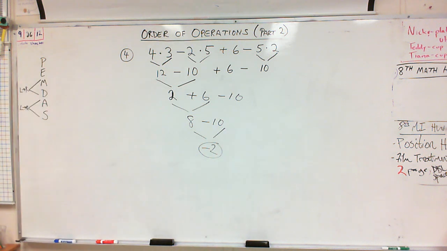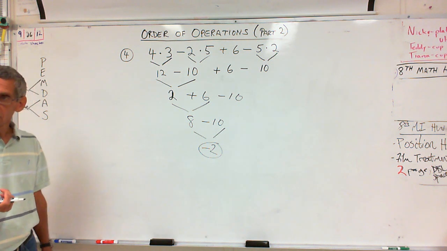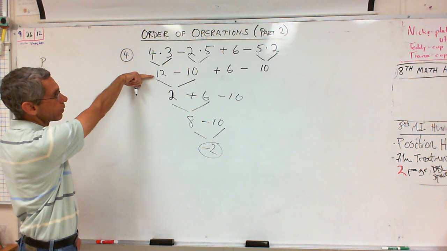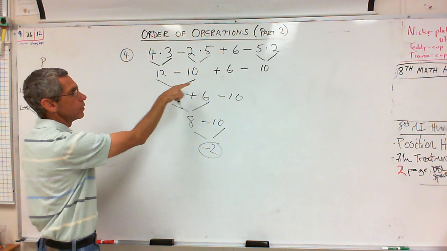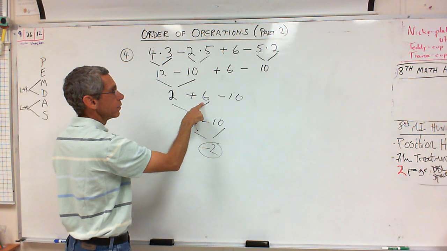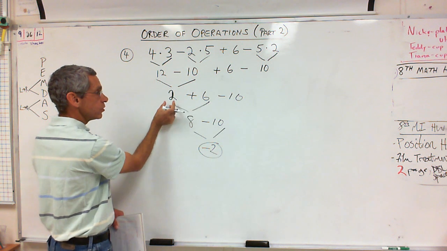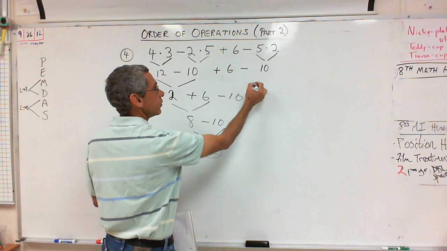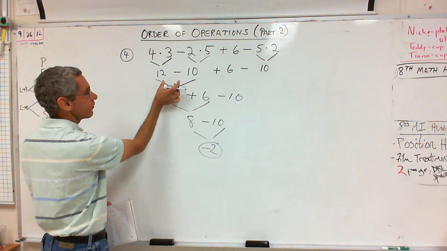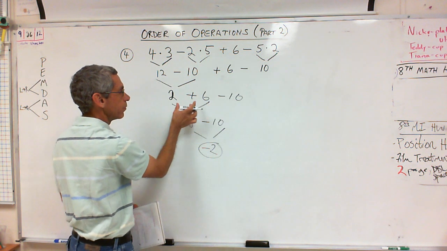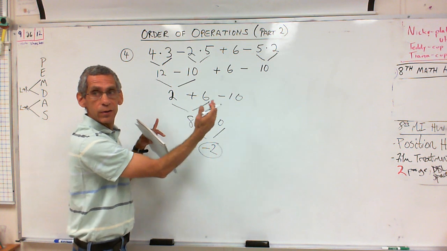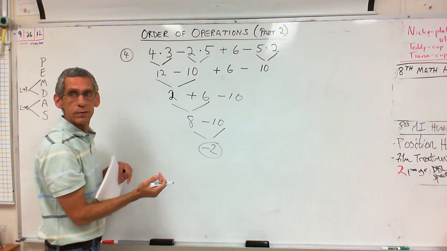Yes? Wouldn't you do 2 plus 6, but you still have another subtraction? Like, wouldn't you just bring down, like, you do 8 minus, okay, I see, yeah. You see it? Does that make sense? Where are you up here? Yeah, you got 2, and then I brought this 6 down. But it's 2 plus 6 minus 10. I don't have to do this right now. Once I find this, I'm going to bring this stuff back down, and I'm going to keep going from the left to the right. Does that make sense?